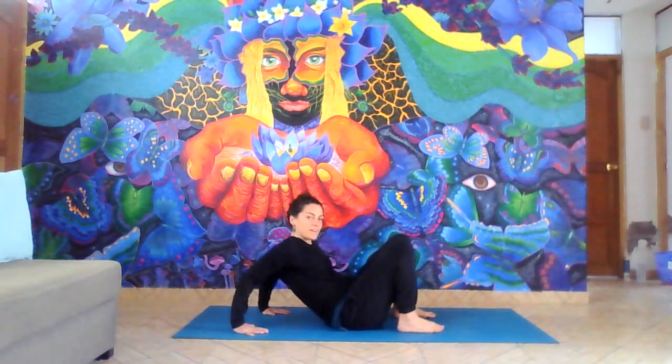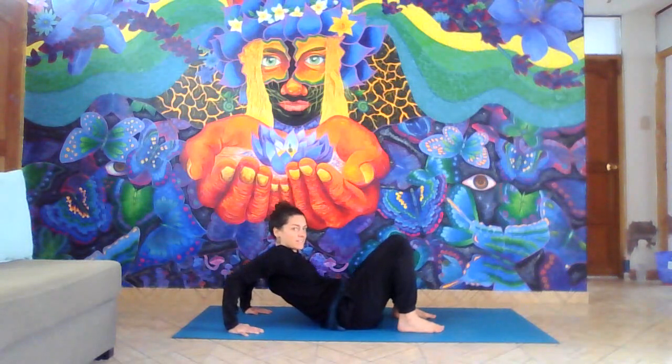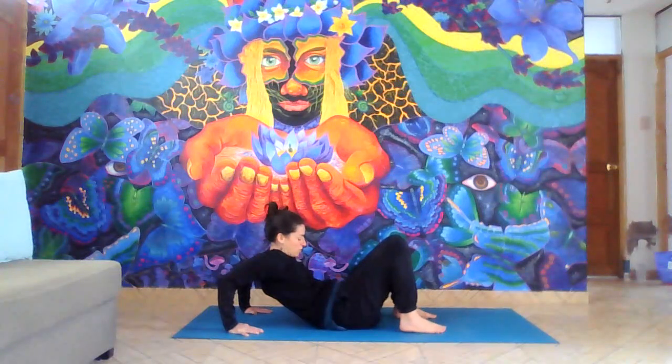For some, you can walk your hands a little bit further back, and then start to bend your elbows. Bend your elbows back, drop your shoulders in, and kind of hammock your spine. Tuck your tailbone, tuck your chin, softly curling in. Big stretch for the inner shoulders here. Take another breath.